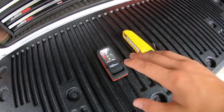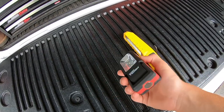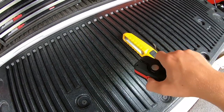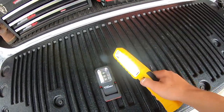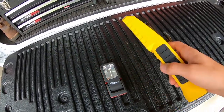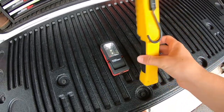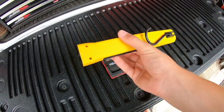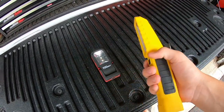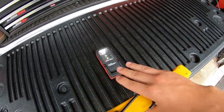The first thing I would recommend doing is get yourself a good pair of magnetic lights. You're really going to want to see what you're doing in there, so just get some good lights. I have this Caterpillar one and then just a cheap little Harbor Freight one — anything helps. I wouldn't recommend using your phone because you might drop it or crack it. These are magnetic, they'll just stick right onto anything in the engine bay and they're super bright.